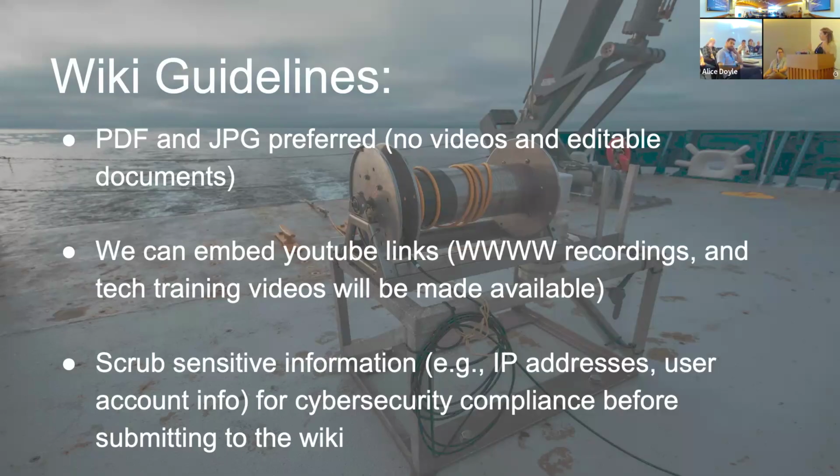Videos are just large files that take up space, and they can be embedded. So you can upload them to YouTube and then embed the YouTube link in a page. There's already a lot of YouTube videos and content in existence, so we don't need to duplicate that. For instance, the What Went Wrong Wednesdays tech training videos. I know there are lots of termination videos. They're on YouTube. I think we talked about that in the 681 breakout yesterday. Those can all just be directly embedded, so we're not making split files there.